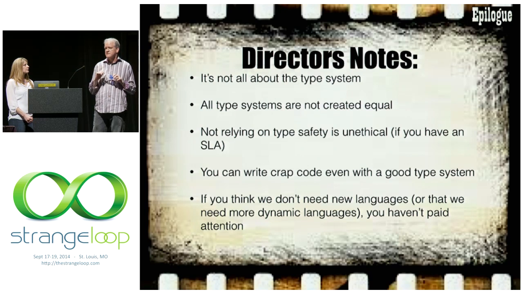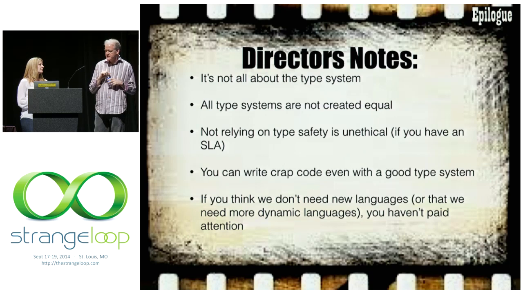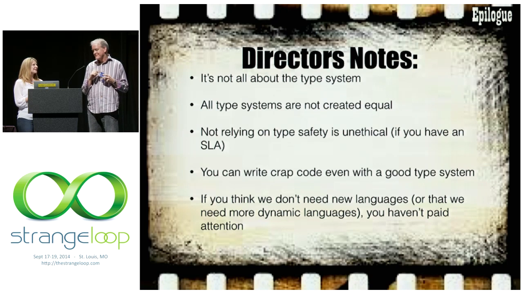We believe that it's unethical to not rely on a type system, to not work with a type system, if you are working under an SLA. Right. Whatever that means, other people's money or certain other conditions. Lives, yeah. All the things that can be at stake with the stuff that we do.